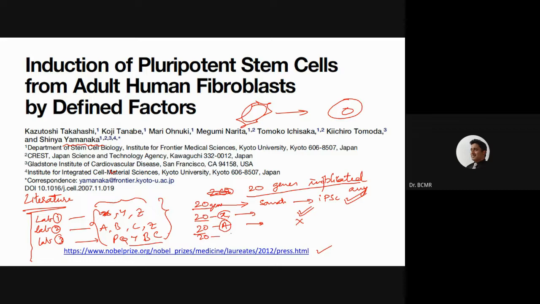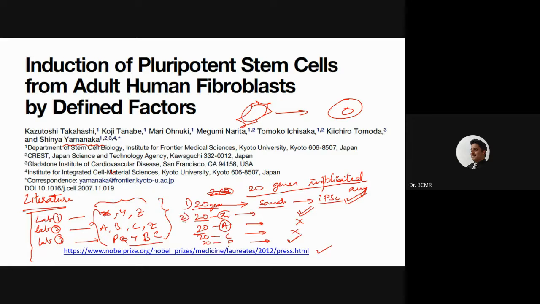Like that, they worked out for 19 combinations or so. I'm just giving you the idea or the logic. It's a fantastic way of doing stuff. So what do you understand if there is a tick mark here? First reaction: if you see 20 genes overexpressed in a cell, and that somatic cell has become a pluripotent stem cell, that means these 20 contain all the required genes for induction of pluripotency to happen.